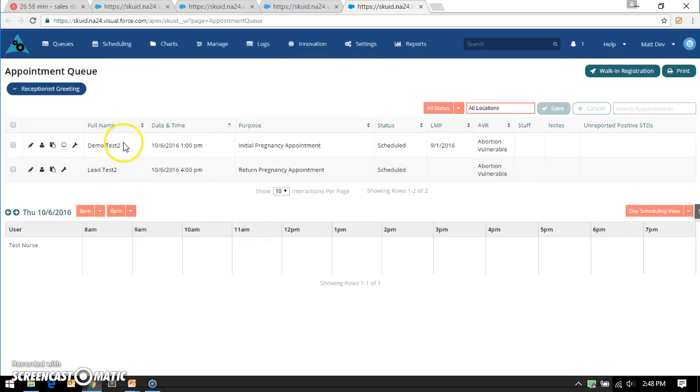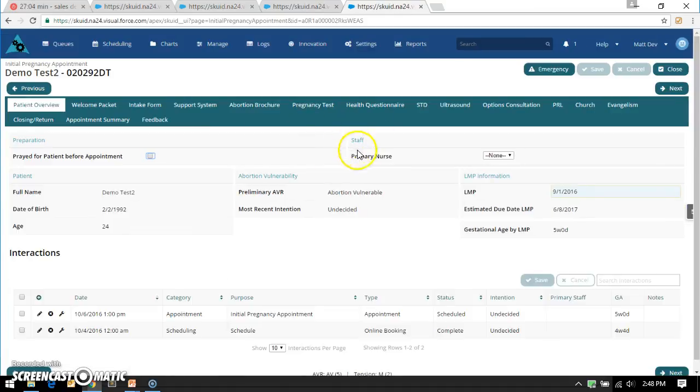And after the patient has come in and done the registration, we simply launch the initial appointment on the tablet of the nurse or advocate, whatever staff is going to handle the patient engagement in the room. So you're walking through one step at a time, asking the questions that you typically ask and filling in the data right there in line.